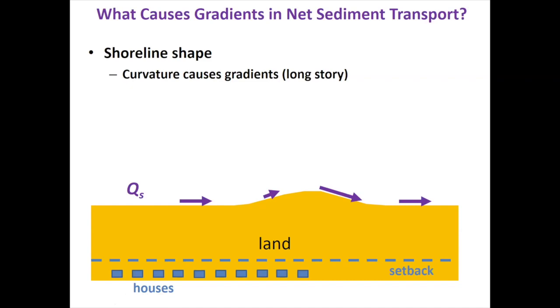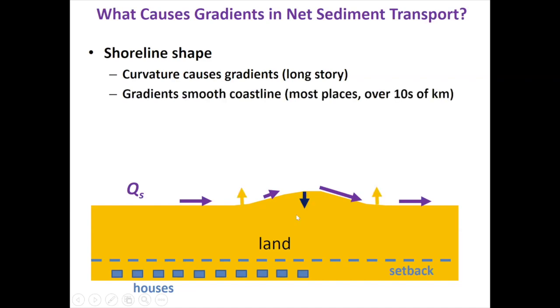And I'll not go into the details beyond that, but I'll point out that the way I've drawn these gradients here, we have erosion going on along this subtle bump in the coastline, and accretion, or perhaps it's reduced erosion if this is an otherwise eroding coastline. Over here where the curvature is concave seaward, we tend to have accretion.